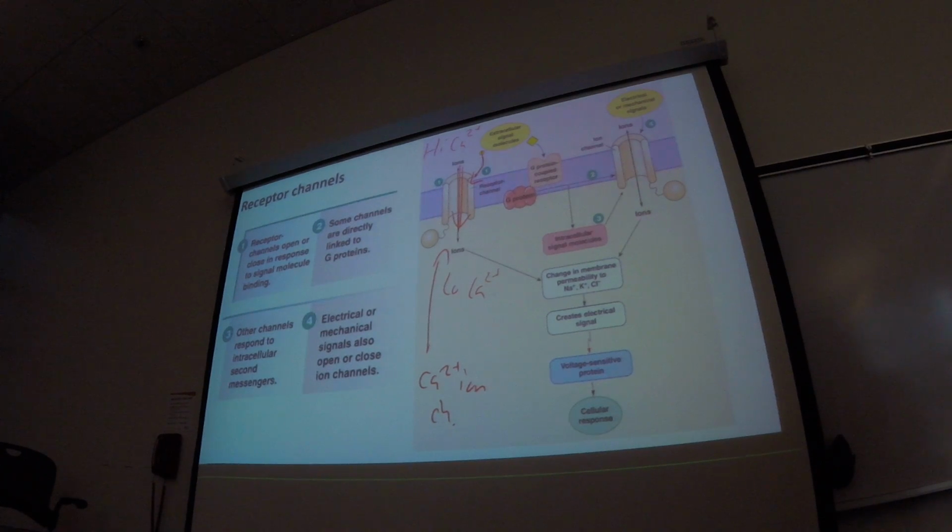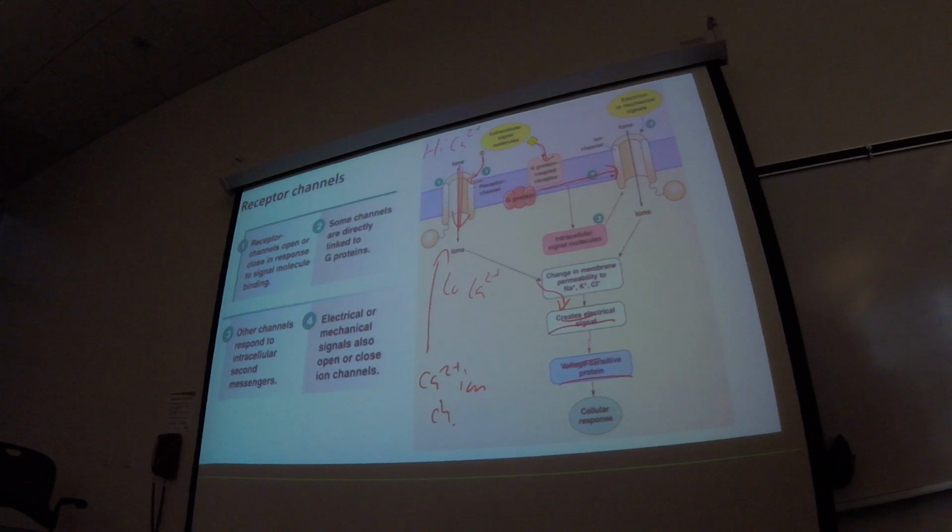This calcium here will then go to create an electrical signal, which will then activate voltage-sensitive proteins that then will create a response. You could also have an effect where you have a G-coupled protein. When it gets bound to, it in turn will then affect an ion channel. So there's more of an indirect way of doing it, but we still see that a lot. Once again, I'll talk about G proteins in a minute.